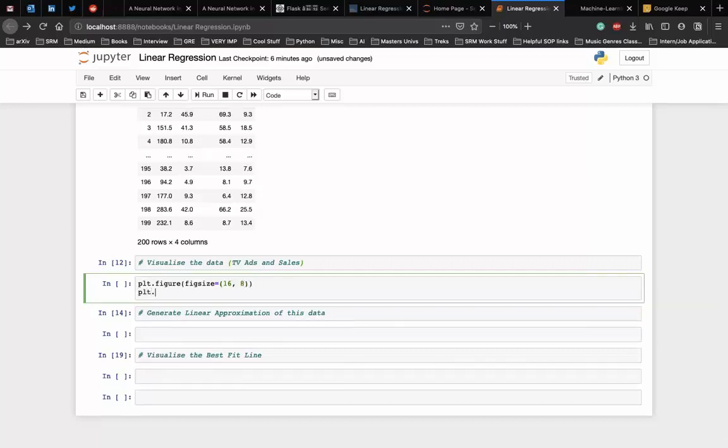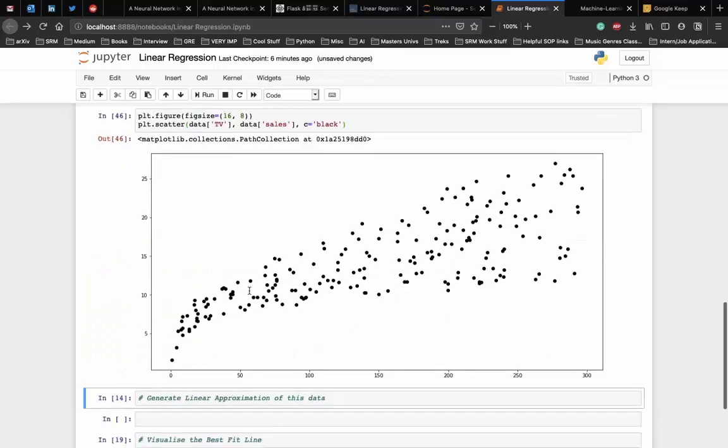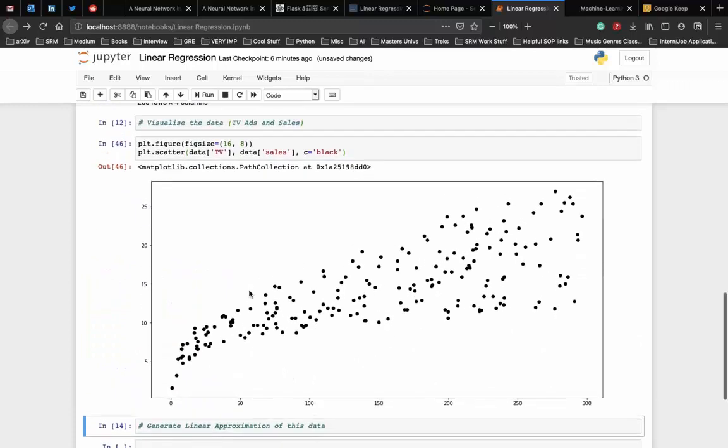Then we generate a scatter plot using the scatter function, in which we have the TV ads and the sales. Let's color the scatter plot with black dots. And as you can see, there is a clear relationship between the amount spent on TV ads and the sales.